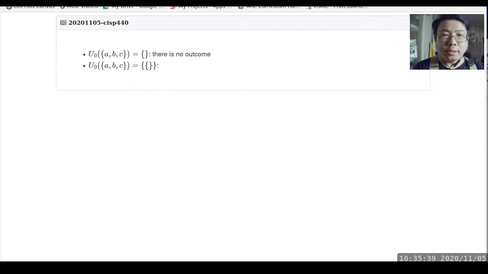As opposed to the second one, that is telling us that there is one outcome, and the outcome is no item is selected. Well, going off what we learned yesterday, it was an empty tuple in the set. Yes.